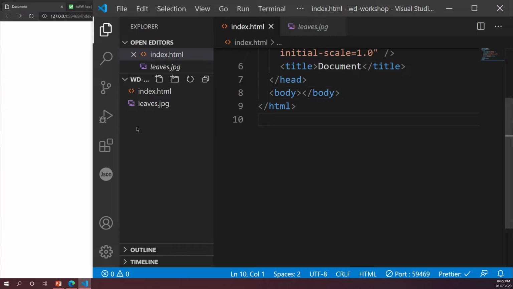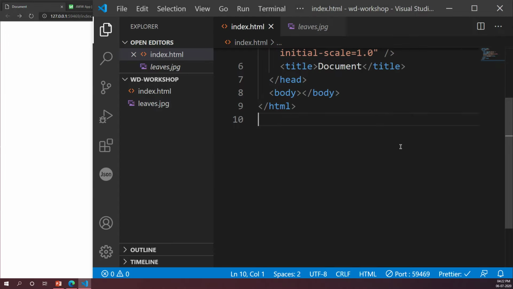So let's say on my web page, I wanted to have a nav bar on top, and I wanted to have a menu bar on the left side, and I wanted to have content on my right side. What they would do is, they would create a huge table and they would put the nav bar in one row. Then they'd create a second row with 2 columns, and they'd put the sidebar in one cell and my content in another cell inside the row. That's how they used to do it in the old days, but now we don't need it. But in case you need a table for other purposes, here's how to make a table.